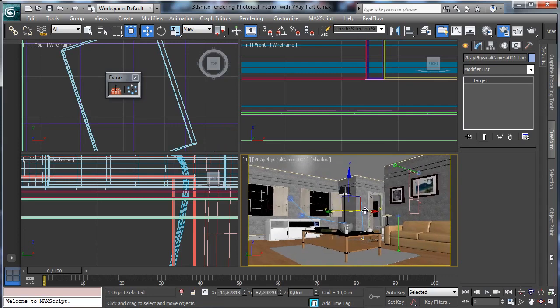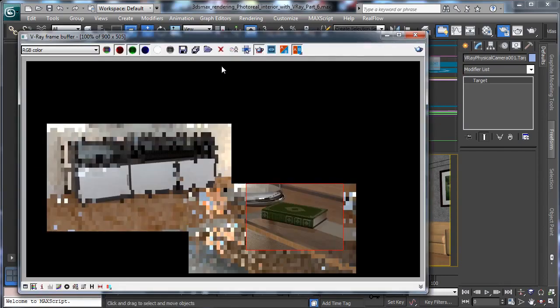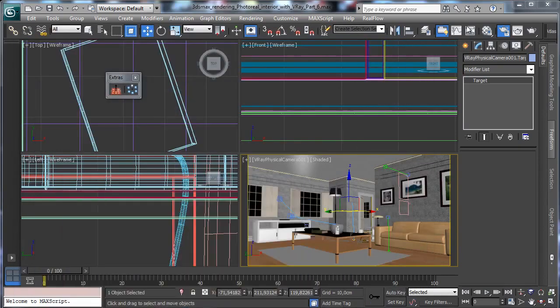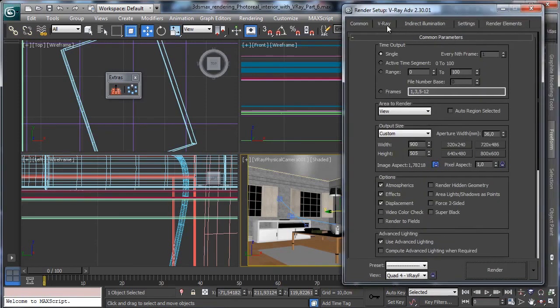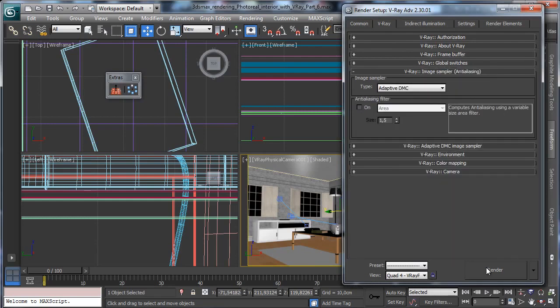Let's move there. Okay, nice and save. And we can do some preview there with the complete rendering. So let's render this one with the displacement.